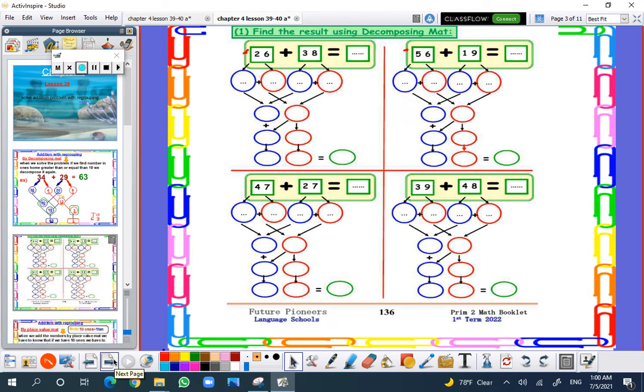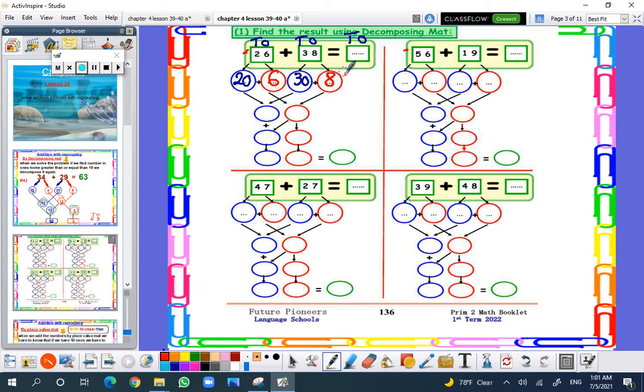Let's go to the exercise of the booklet. Are you ready? Okay. 26 plus 38. What is the first step? I'm going to write TO as usual. Let's decompose 26 now. So 2 on the tens, it will be 20. Great job. And what about 6 on the ones? It will be 6 as it is. Let's decompose 38. 3 on the tens, it will be 30. And what about the 8? It will be 8 as it is.